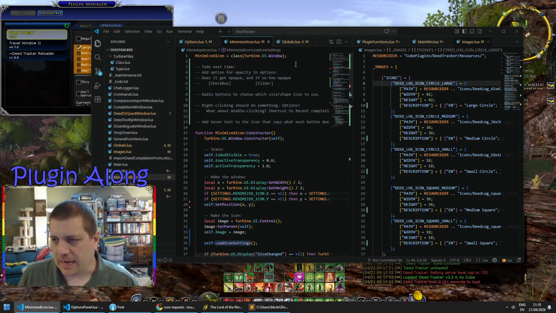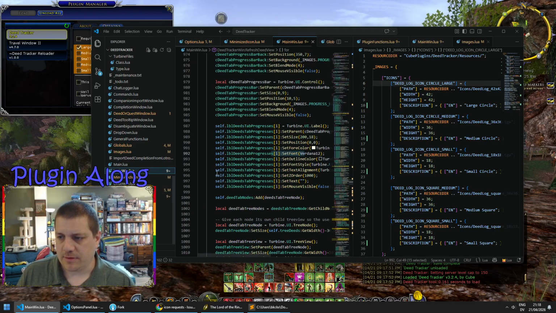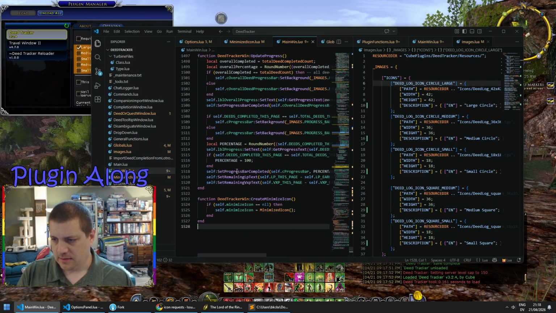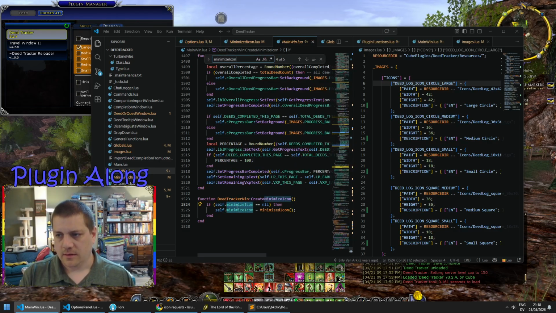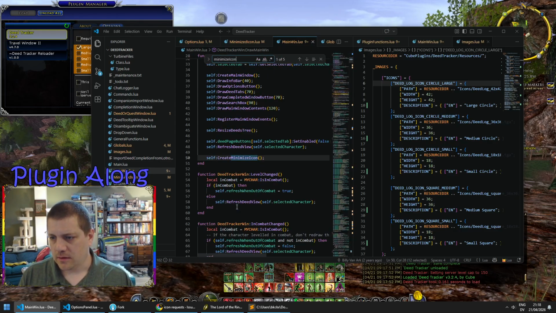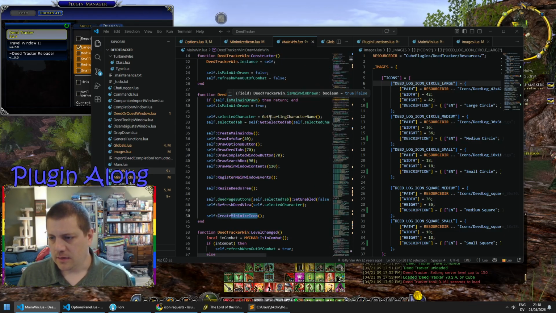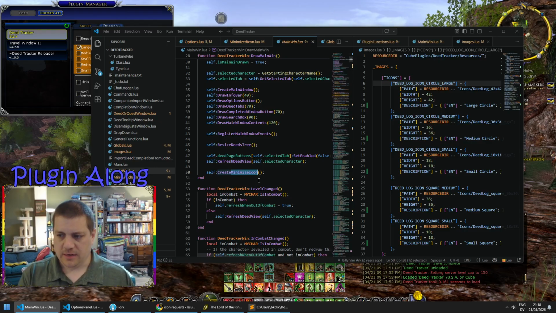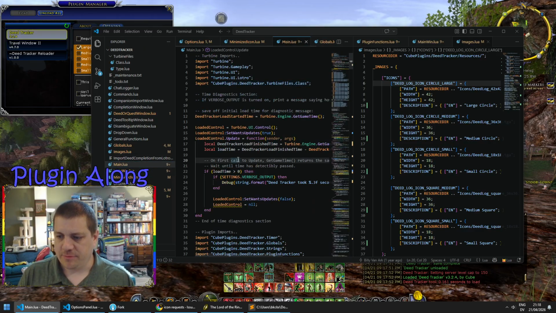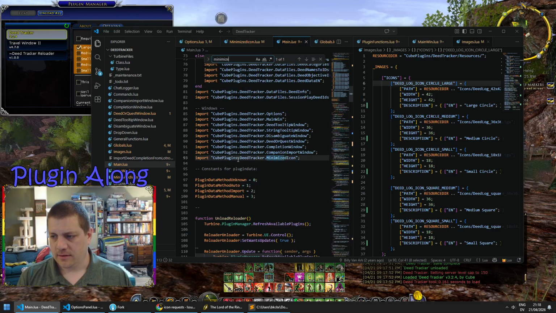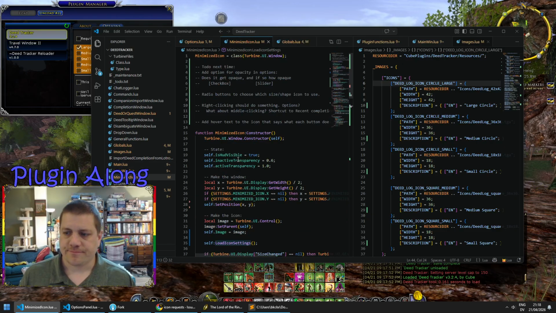So the minimized icon, let's see what main win calls that. Self.minimize icon. Great. Doesn't really feel like that should be a part of minimize icon. Oh, sorry, it doesn't feel like it should be part of the main window. I was really thinking it would be in main. But it is at the moment.